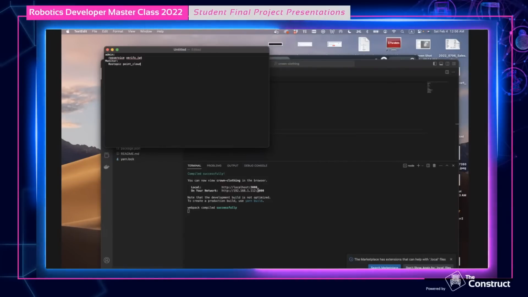Okay, and also I saw another question there, and I wrote it here just to clarify this point. From what I understood, the main improvement of this ROS auth JWT with respect to the regular ROS auth is that this one is using these JSON Web Tokens.